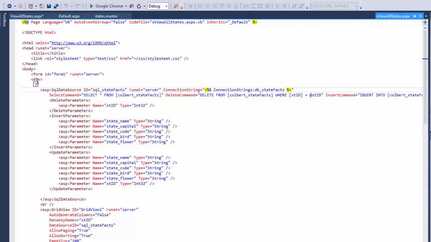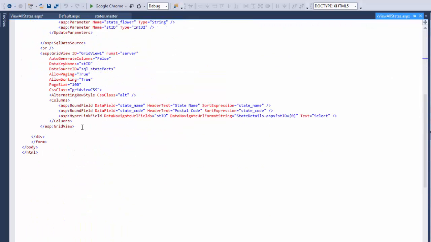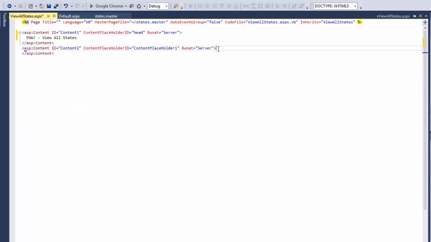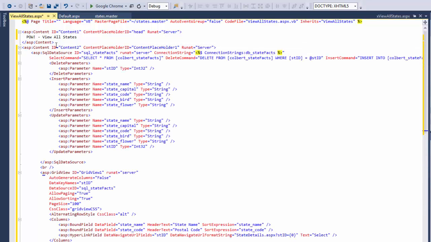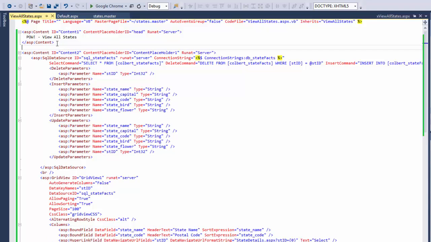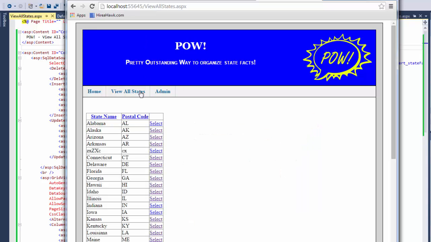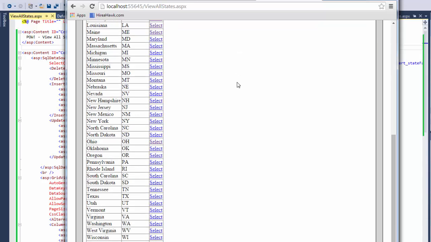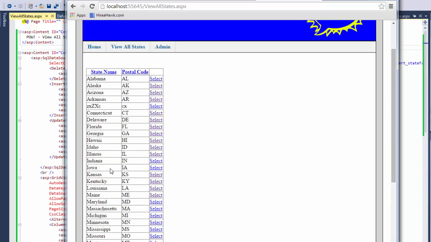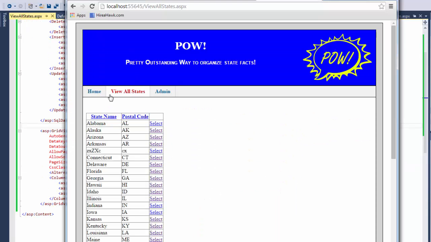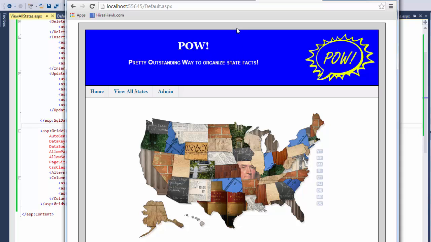So everything inside of the div here, I'm just going to grab and place it in here. Now if I choose View All States, I can see my template file is working fine, but the content has changed. The dynamic content is changing. And I can go back home. So this is working great.